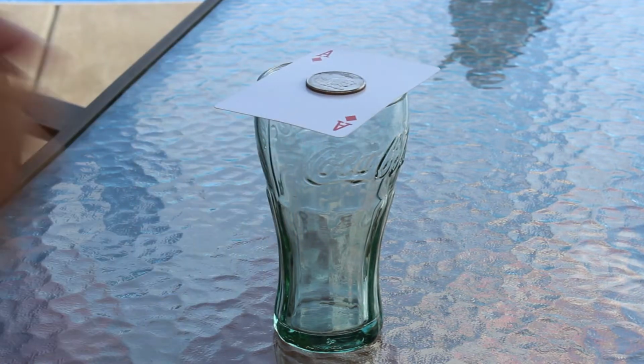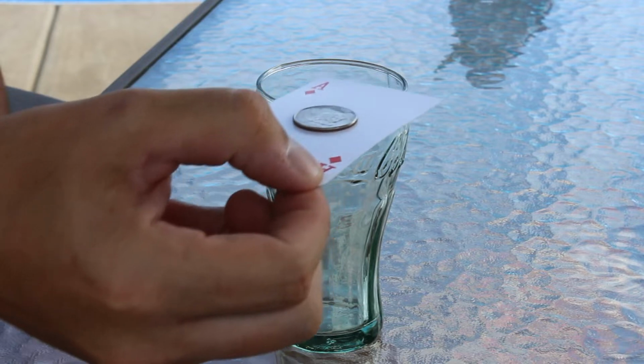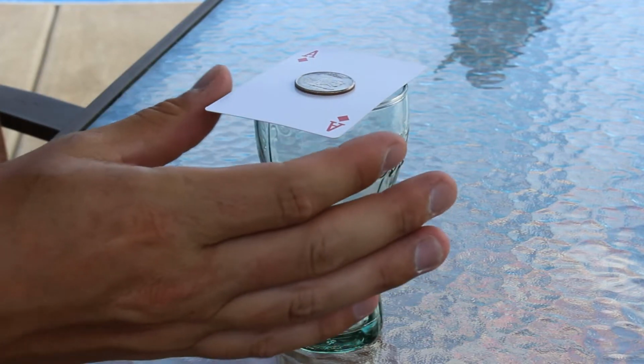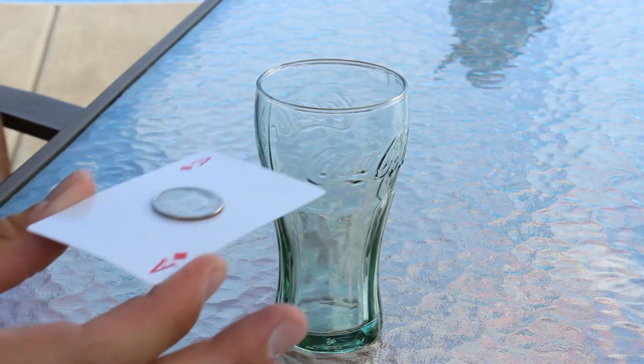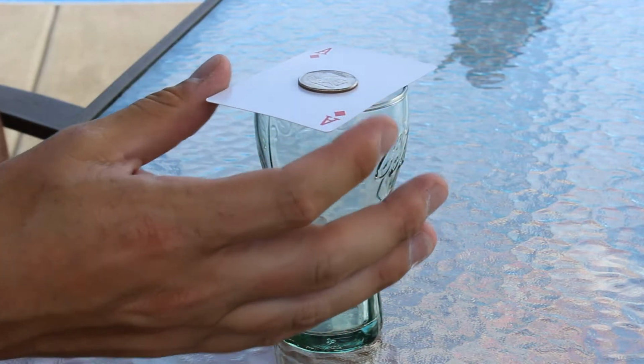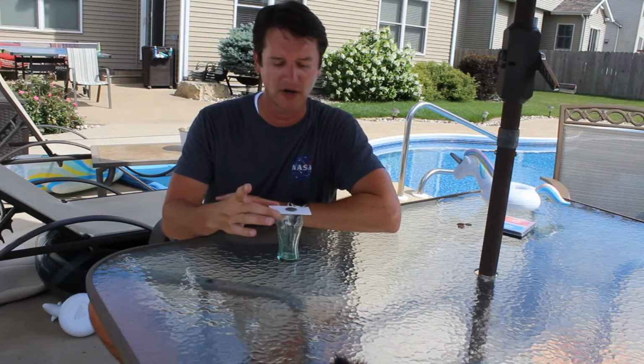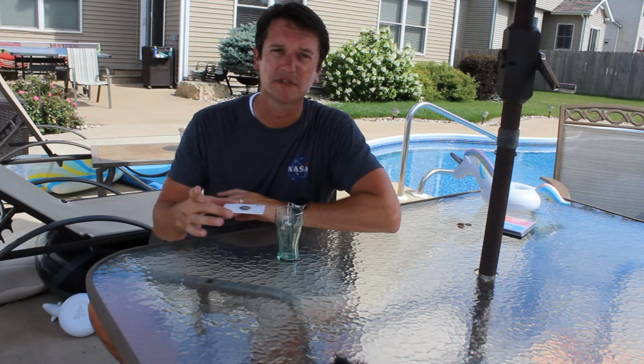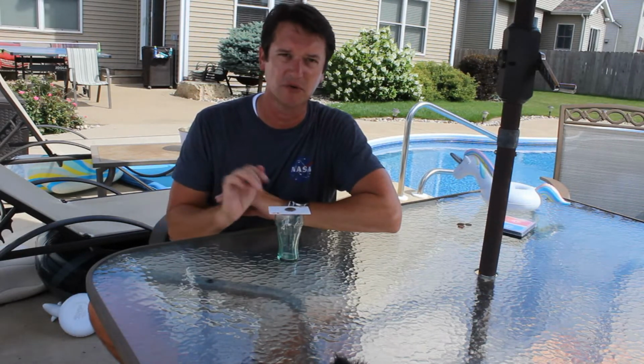The quarter went with the card. Well, that's because I pulled on the card. Remember, a pull is called a force. And the card pulled on the quarter. I put a force, or a pull, on the card. And the card put a force, or a pull, on the quarter. So they all moved. Forces make things move.